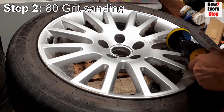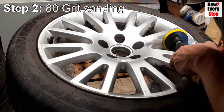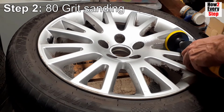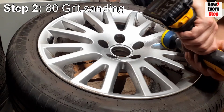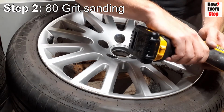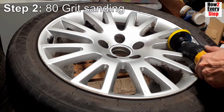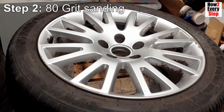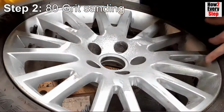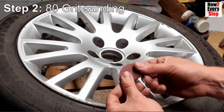Then you need to hold your drill firmly with both hands while sanding back all areas of corrosion and flaking paint. Holding the drill firmly is the key here, as otherwise the sanding disc can creep into areas where you don't need to sand. You want to sand back deep enough that you have a nice clean aluminium surface with no pitting. For the areas you cannot reach with the sanding disc drill attachment, use a couple of folded over sanding discs to hand sand those difficult to reach areas.